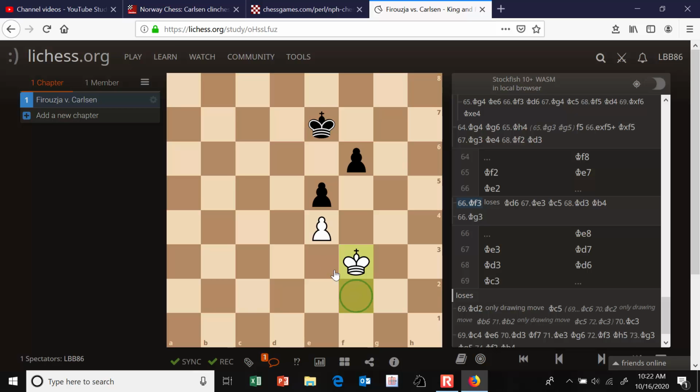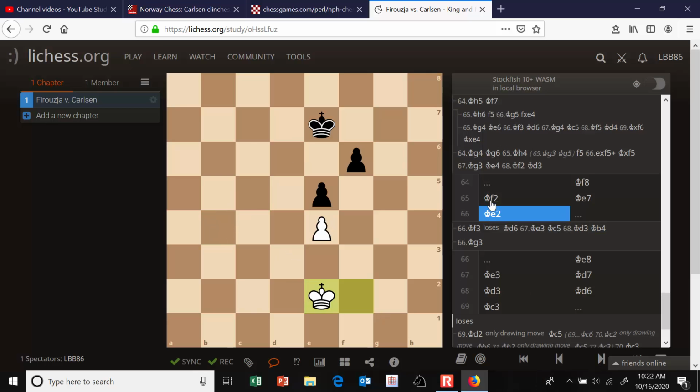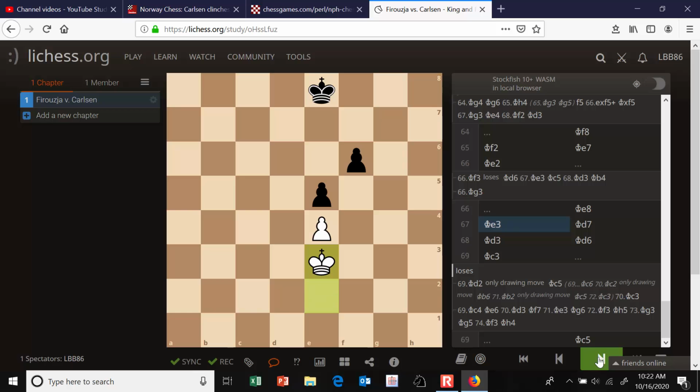The white king had to move towards the left of the board because after king to f3, the black king can rush toward that b4 key square, and white is not in time to protect it. So again, the black king is going to outflank the white king here and win that e-pawn. Okay. So going back, Firouzja did play correctly king to e2, king to e8, king to e3, king to d7. King to d3, it's wise to grab this distant opposition here. You're trying to protect these key squares.